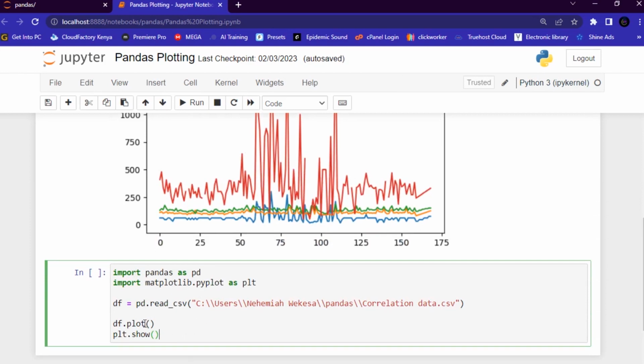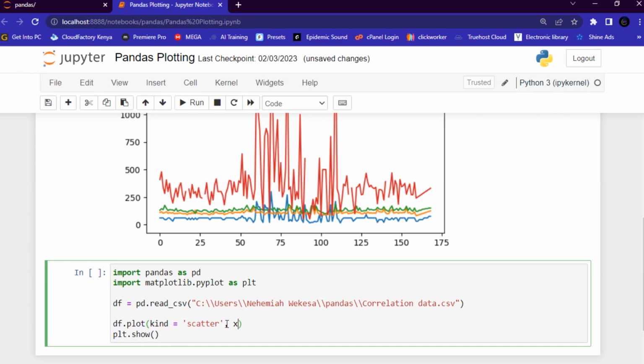Kind: you use kind if you want to scatter your graph or diagram. Let me assign it to scatter, just like that.